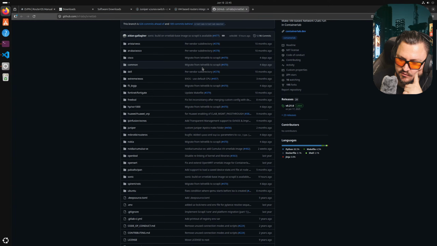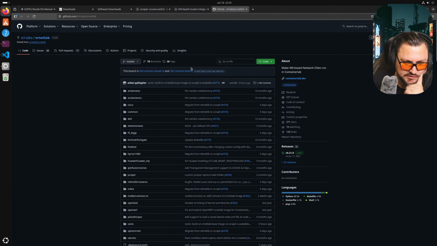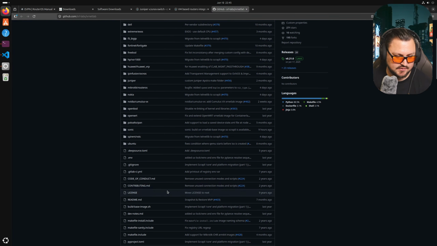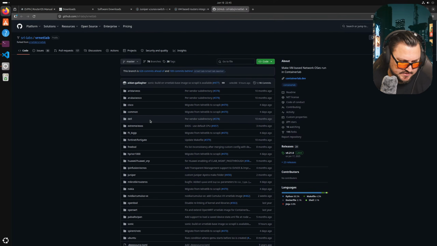I've seen a joke on the Discord for Containerlab as well, where people use the wrong vrnetlab. Instead of cloning or using the SRL Labs one, they just use the normal vrnetlab, and then it freaks them out when stuff doesn't work.